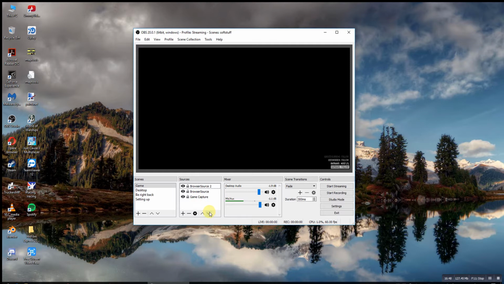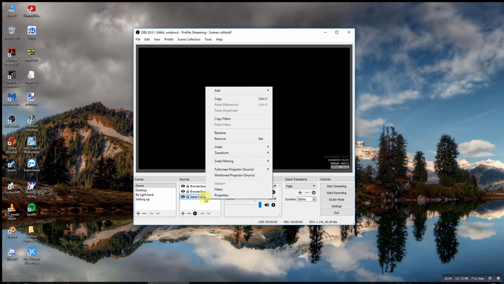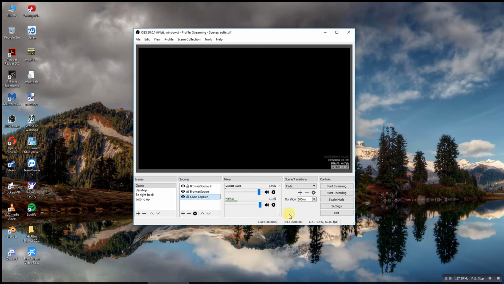And also these controls down here, you can move your stuff about with that if you want, or just go to the order settings. Now I don't think there's much else I haven't covered here, apart from profiles, which we can ignore. But that's basically it. And to start streaming, you would click here. When you start, it will show your bit rate and how long you've been live for, and your FPS and how much CPU it's using. But that is about it for this tutorial.